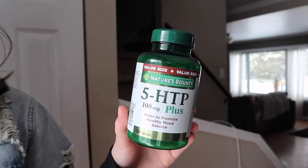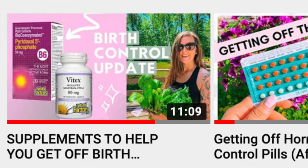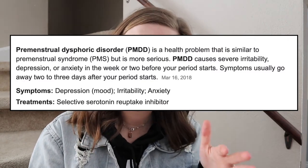Last but not least, I am so passionate about this one — it's 5-HTP. If you've been following my journey getting off hormonal birth control, I talk a lot about having really bad depression the week before my period. It's common in women and it's really hard — I was actually suicidal at its worst, and it went on for months. This was honestly a lifesaver. I would take it two weeks before my period so it could get into my system a week before my struggling week. I'd take one at night and one in the morning, and it made me super happy. As soon as my period came I'd be good to go. Just buy this — have it as a staple supplement — and talk to your doctor or naturopath to see if it's a good fit for you.